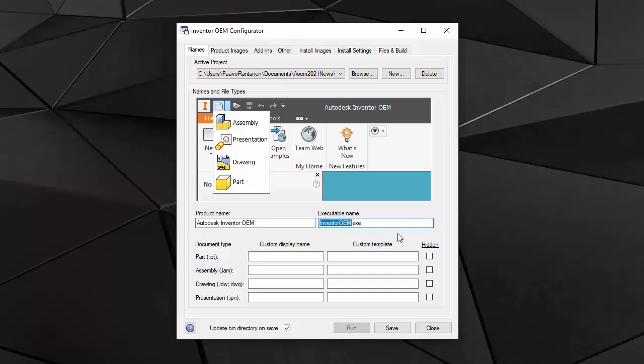I can also rename the custom host executable, main executable. If I want to rename some of the document types, I can do that. I can also use custom templates for each document type that I choose to use. I can also disable document types from here, meaning that they won't be available for the end user in my final application.